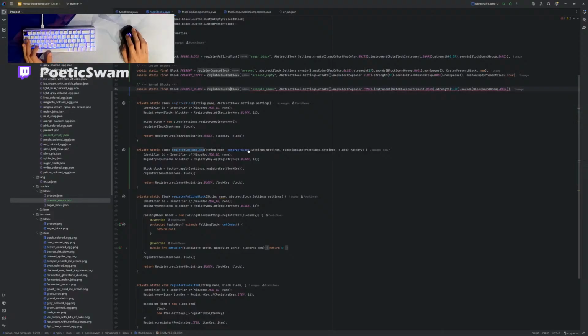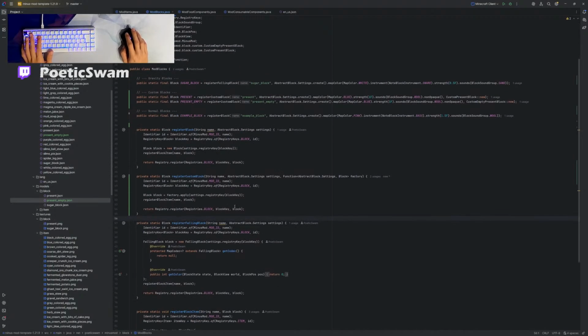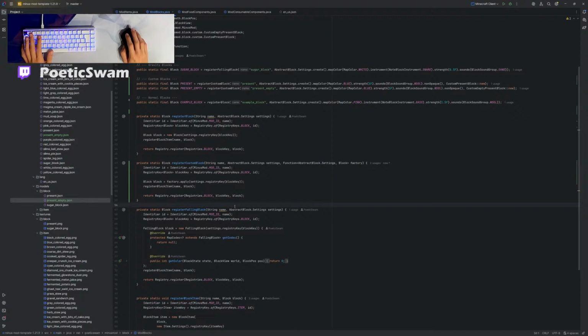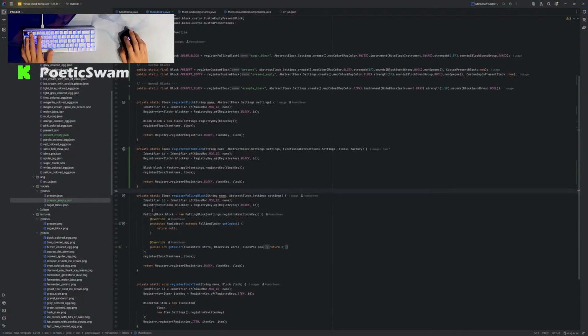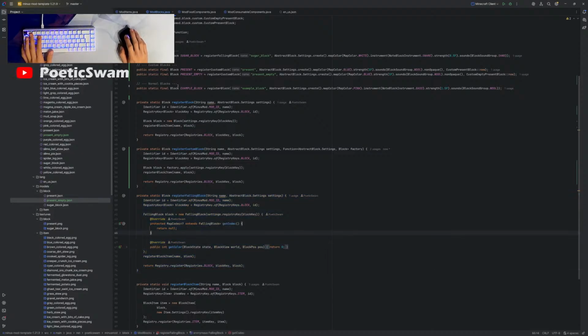We'll chill. Just leave it as is. It will work like this. It's perfect. And so what? I'm registering 3 types of different blocks. Cool. Effectively, what I'm doing here with the falling block is I am overriding the... I'm overriding here. Yeah, the map codec extends falling block. And then this here.